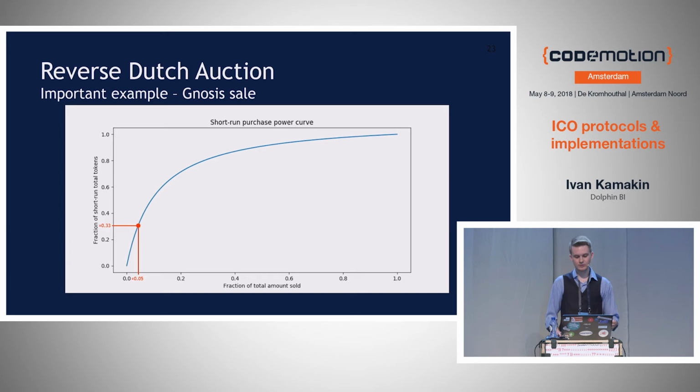We see that the short-run valuation, which is sold tokens plus 10% of the unsold tokens, grows much faster with time than the percentage of total tokens sold. So in the short run, the value of sold tokens was actually closer to 33%, and it's quite a normal value. And Vitalik Buterin, in his analysis, further argues that the investors were rational even in the long run, because for the Gnosis team, it only makes sense to release the additional 90% of the tokens into the market if they believe that the price is going to go up. So these tokens are not harmful even after 1 year.